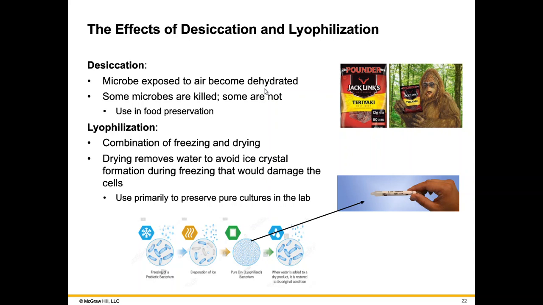Lyophilization is the combination of freezing and drying. And that's going to remove water, of course, because we're drying. And it's also going to expose it to freezing temperatures. And that combination of freezing and drying is going to prevent the cells from continuing to be able to divide. So it's going to halt growth.